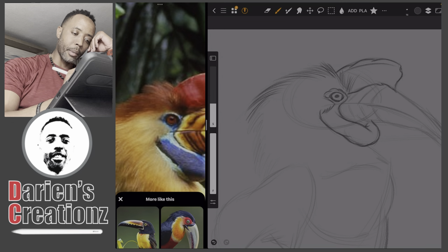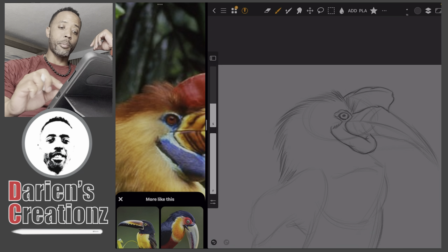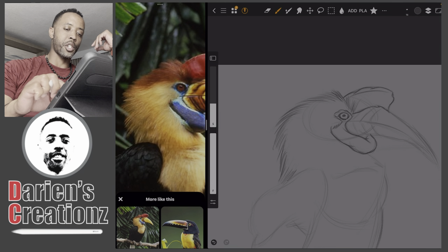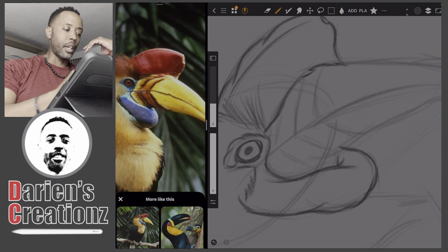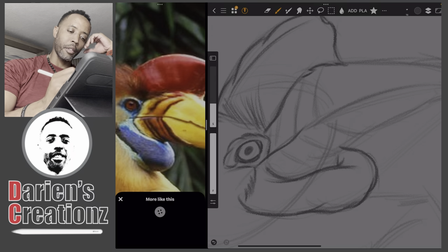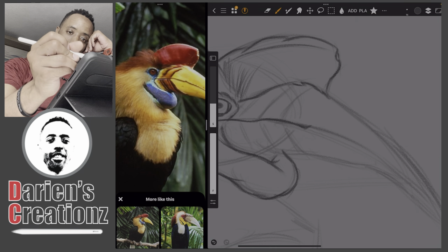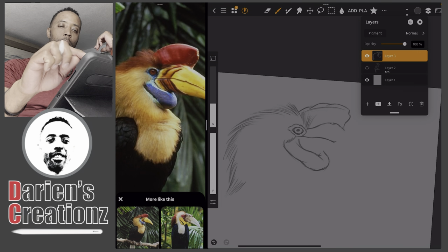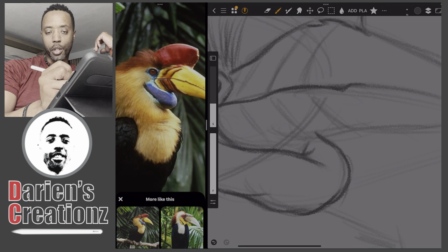Hopefully you guys can see it start to take some sort of shape. This bird is definitely very beautiful in its colorization. I would have to come in here and add these colors. I can even see the shadow in the beak where it drops off into the mouth. That eye split is still parted by this beak. This is where I'm going to try to give this beak a little bit of detail, a little bit of the cracks. At this point I can literally just get rid of the other layer, but I'm obviously tracing my own layer. So when people say you shouldn't trace — yeah, you should, as long as it's yours.